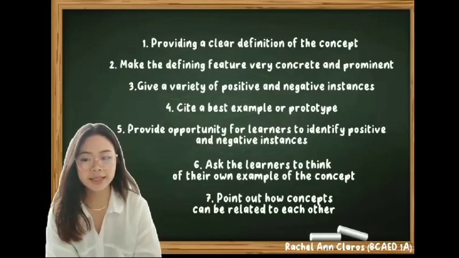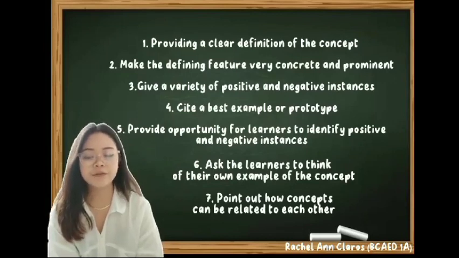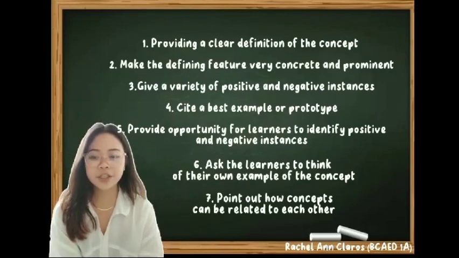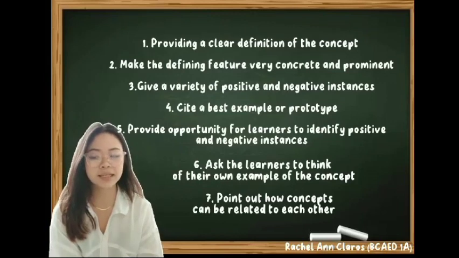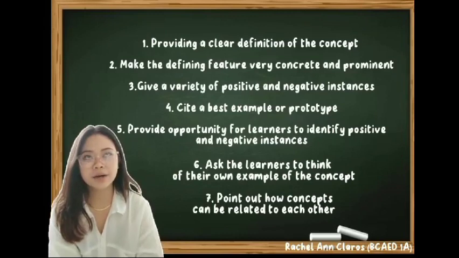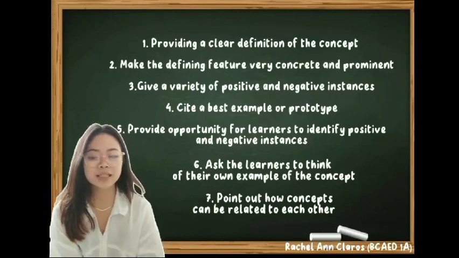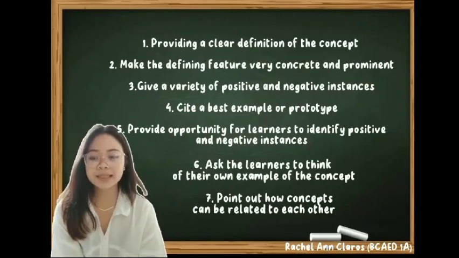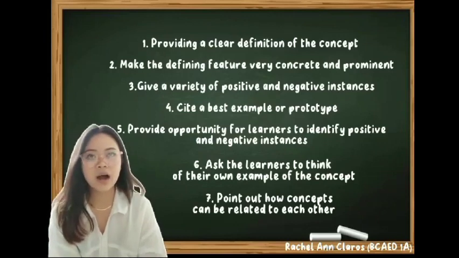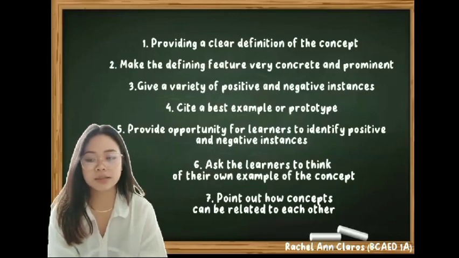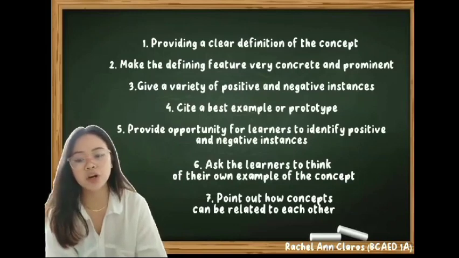You need to provide a clear definition of the concept, make the defining features very concrete and prominent, and give a variety of positive instances and negative instances. You need to cite the best examples or prototype, and provide opportunity for the learners to identify positive and negative instances. Ask the learners to think of their own examples of the concept, and lastly, point out how concepts can be related to each other.